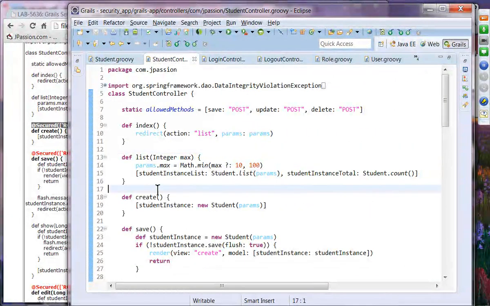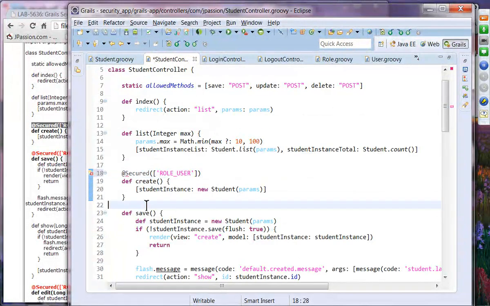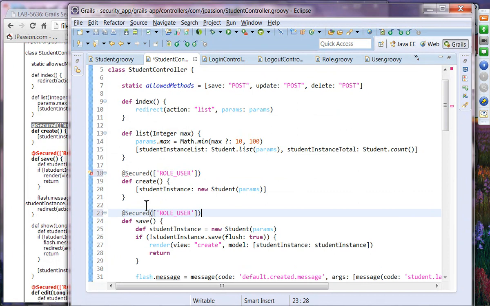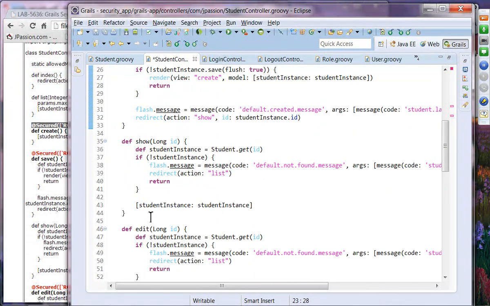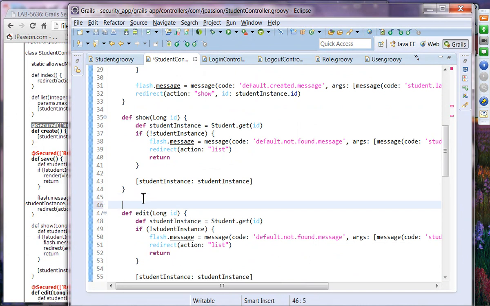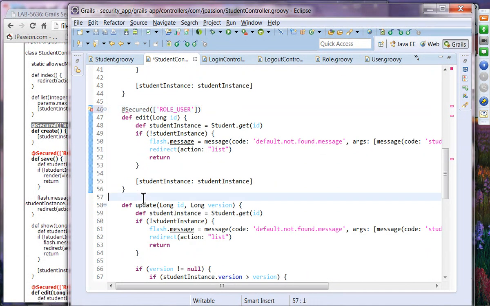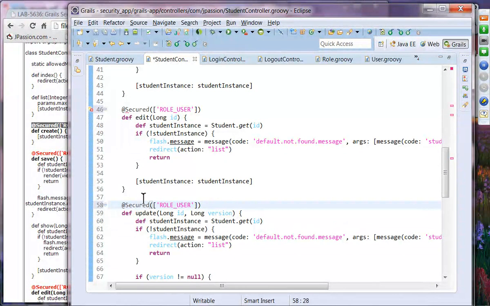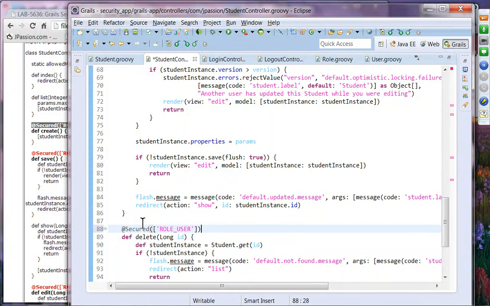So we are going to add here and save, same thing, and show, we want everybody to be able to do it. And edit, we want only users who belong to role user, update, same thing. And for delete, we want to make sure only the users who belong to admin can do it.